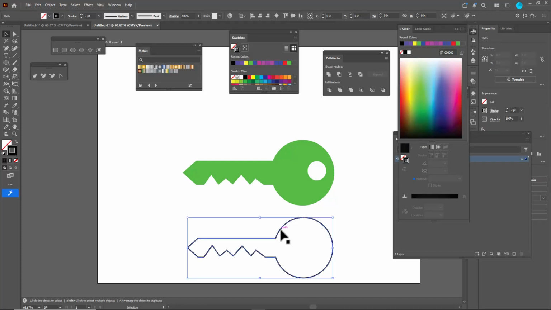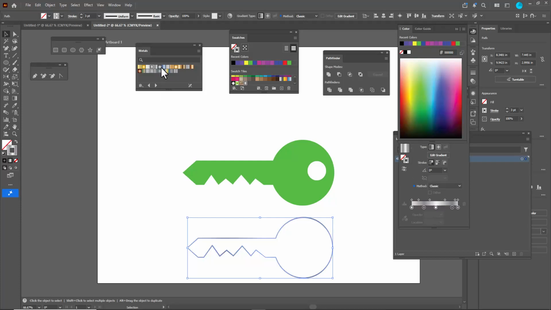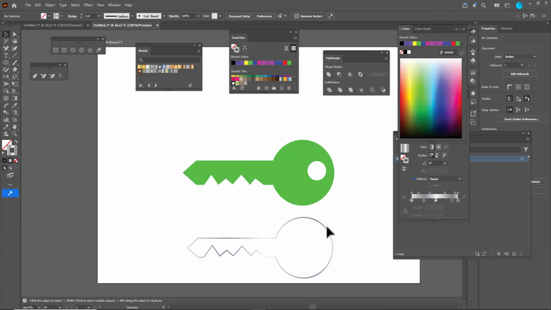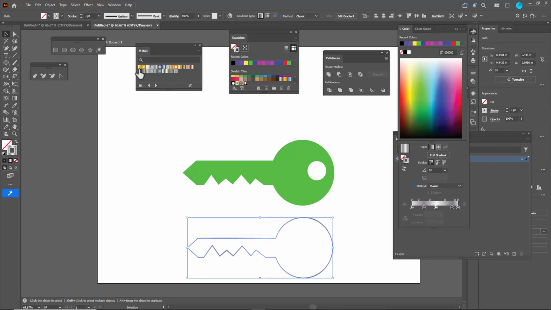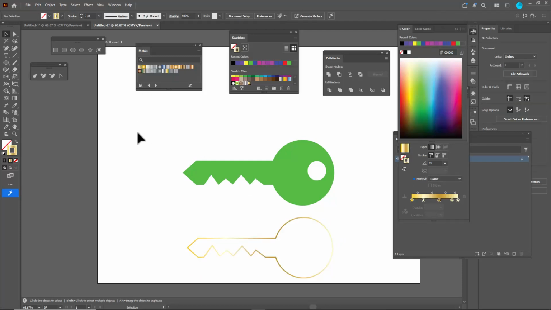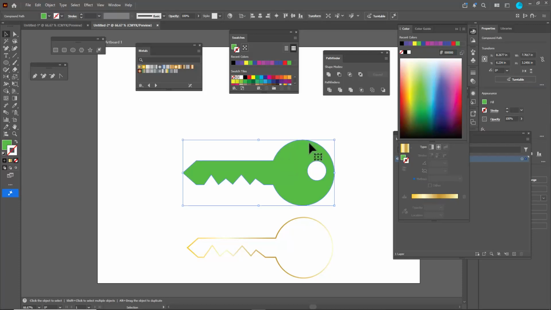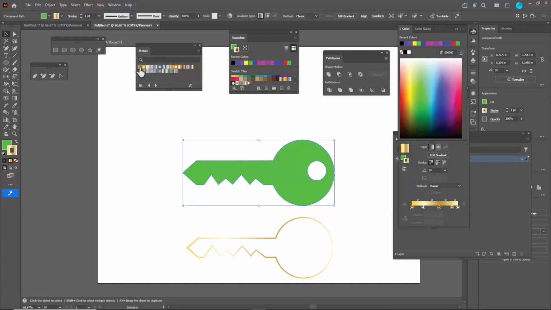Right, and then we can just apply a silver gradient to this outline, or let us apply a golden gradient. Right, this looks better. And now we will apply a golden metallic look to this key.